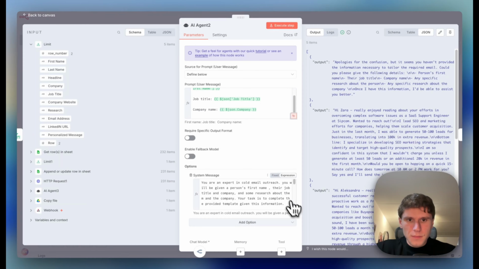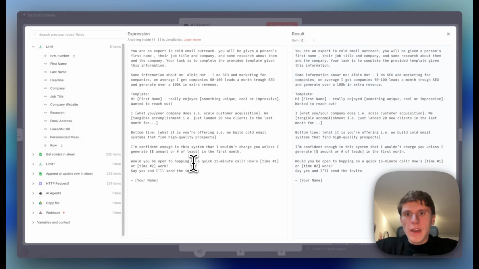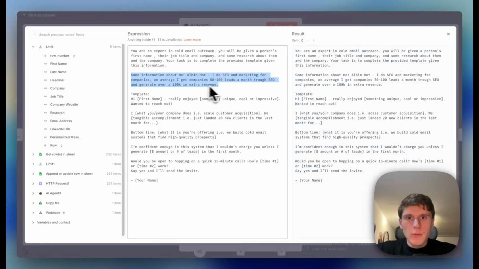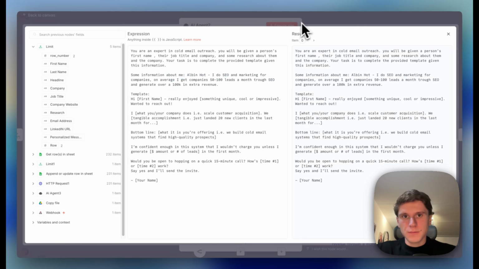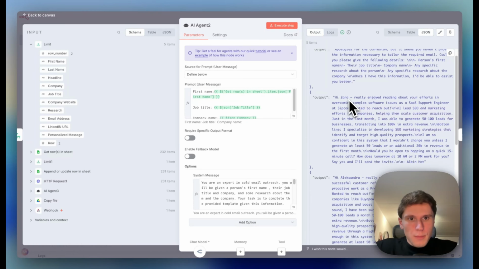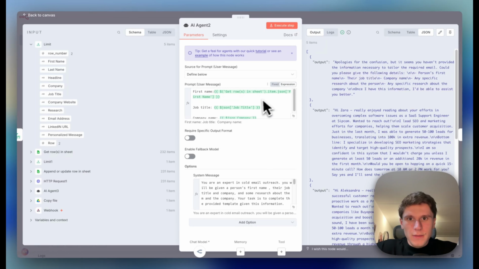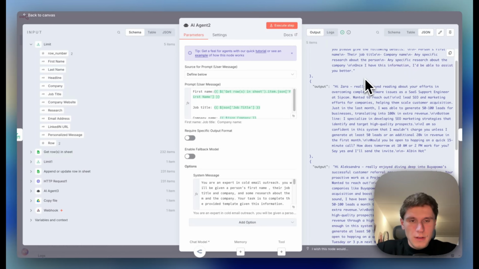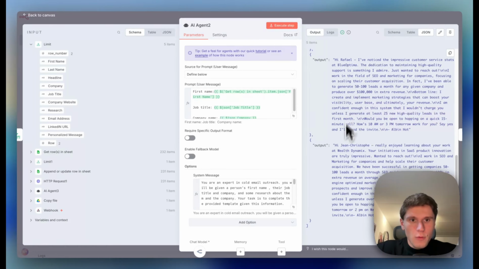Alright, so for the system message, you can retype this or ask AI to retype this, or you can just head to the description, to the blog. Excuse me. And from there on out, you can just copy this. It'll be much simpler. This part right here is what you need to customize for your outreach. And then what it outputs is a personal message. Here it is, apologies because they couldn't find the first name. So that's a bit of a bummer. But here, 4 personal messages.